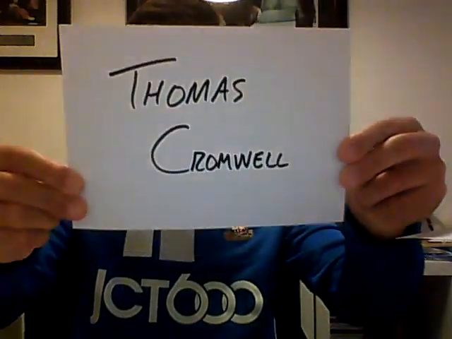Another person who Henry had executed, and this man was mentioned in the lesson we had yesterday, was Thomas Cromwell. Now, if you'll remember, Thomas Cromwell had been in charge of Henry's investigations of the monasteries. Henry asks Thomas Cromwell and his team to go around the monasteries of England and check for, shall we say, bad behaviour, things that monks shouldn't be doing. And Thomas Cromwell published a massive report on all of the monasteries in England, saying the monks are doing this, the monks are doing that, they're really misbehaving, they are stealing from people, or really not doing what they should be doing. They're not helping people out. They're actually being quite greedy. They're gambling, or they're drinking, or eating too much. Many other things, and we talked about this the other day. It'll all be in your book.